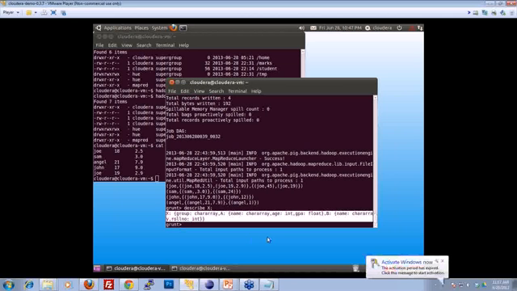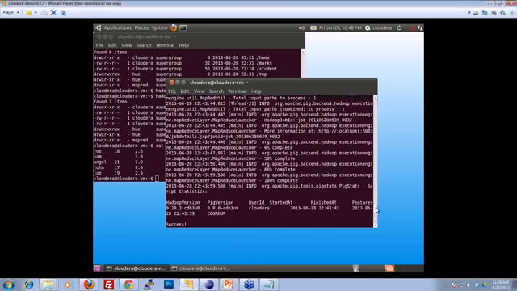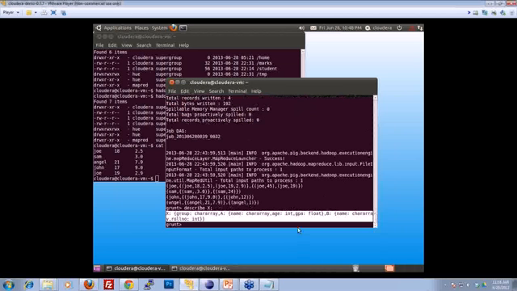Vinayak is asking, do all these programs generate MR code internally? Yes, they do. If you've not noticed it, it was actually showing the MR code here when we ran this program. Everything on Hadoop will internally be running as MR only. Great. So we've understood the difference between group and co-group. Is everyone clear on the difference between group and co-group? How does group work? Can I get a quick yes from everyone?